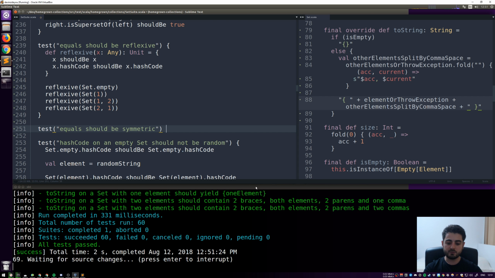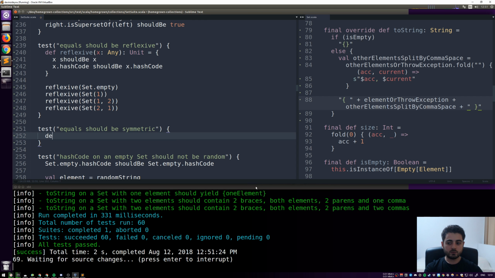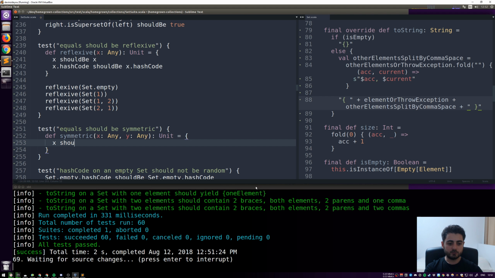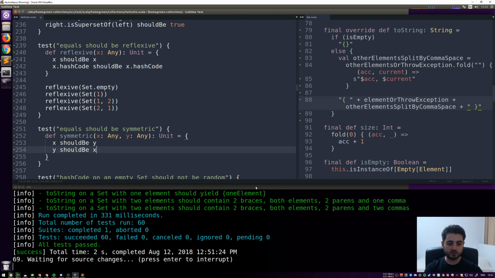Why did I keep saying asymmetric? What's wrong with me? All right, so we're gonna have symmetric, which is gonna be the same helper function. We're gonna have x: Any, and y: Any. Over here we're gonna have x should be y, and y should be x.